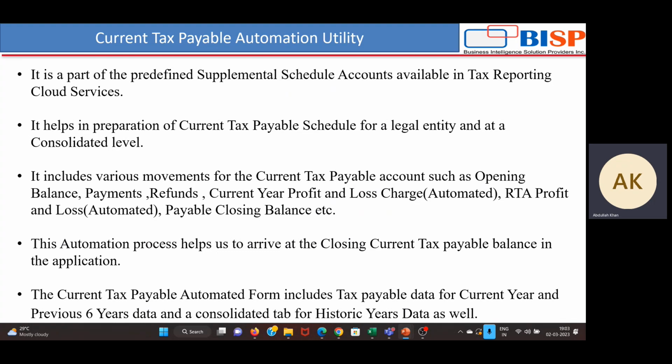It also includes a consolidated tab for historic years data, which means that the schedule can contain the current year's current tax payable as well as the data for the previous 6 years, and a single consolidated tab for all the years beyond the previous 6 years. So we can accumulate the entire data and prepare this particular schedule in the application.